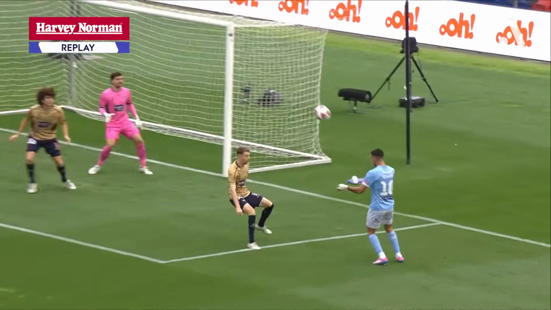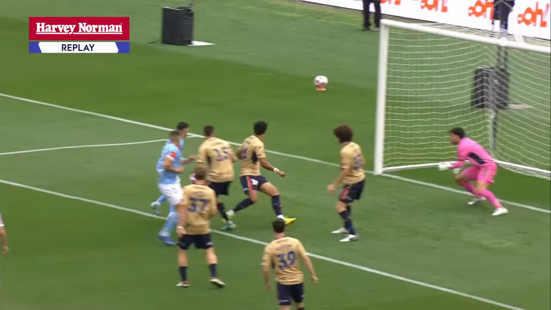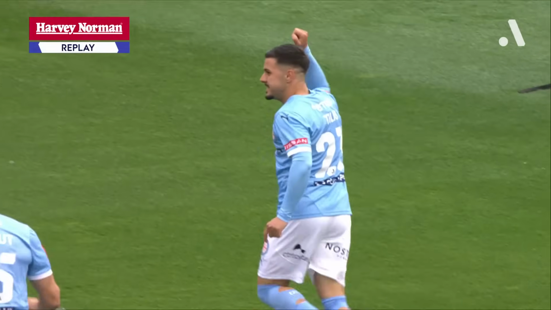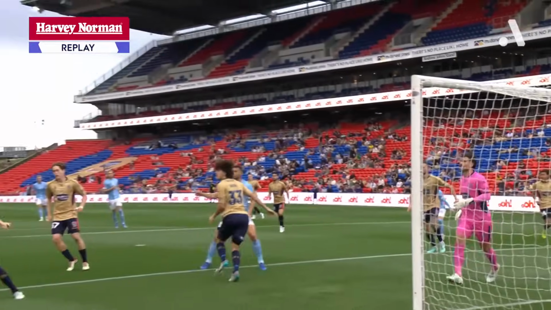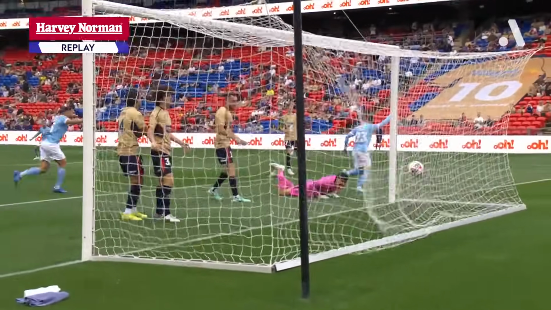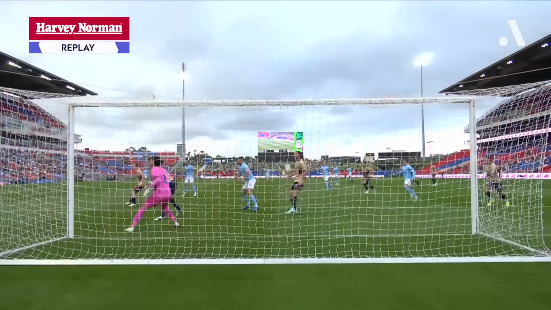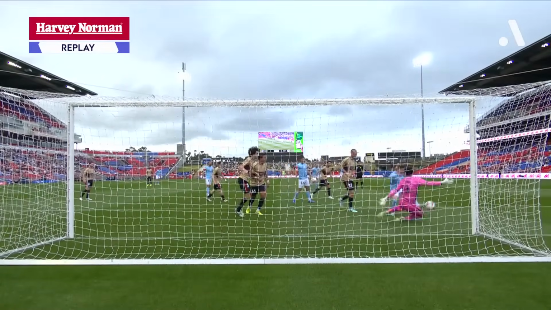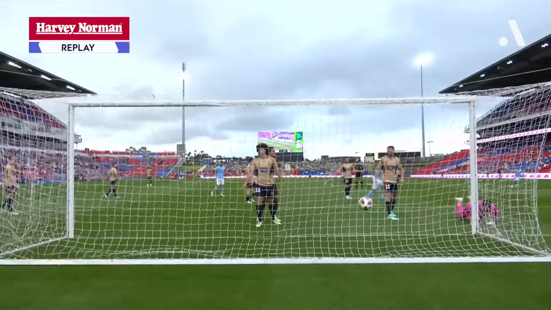See here, too much time and space. And then the header back across. 3 or 4 gold shirts there. And it's Marco Tilio who reacts quickest to the deflection after the initial header went in, and Ryan Scott can't get out quick enough to smother. And it's the dream start for Melbourne City, and their home crowd is silenced.